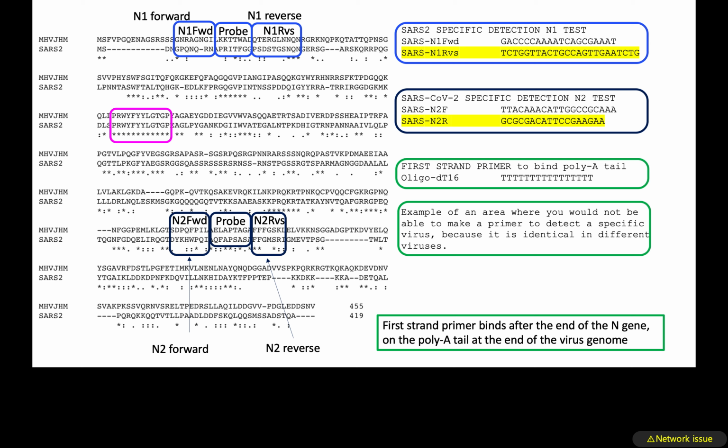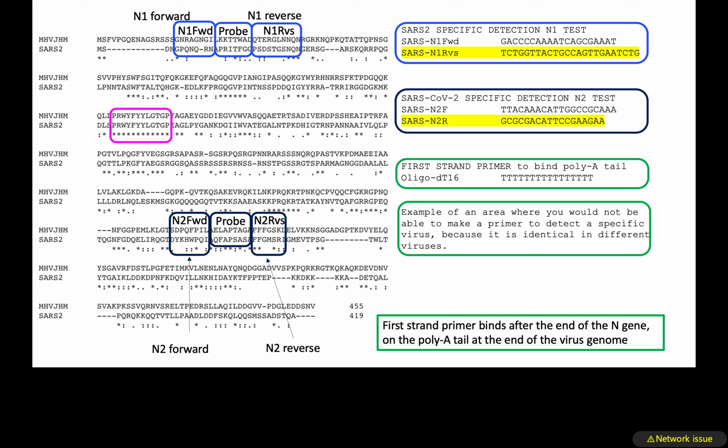or else you will not get a positive. And normally they don't just run the N1 test, they'll run the N1 and N2 test on the same sample. And normally people would only give you a positive result if you are positive for the N1 test and the N2 test. So let's count up the points of specificity. You gotta have a first strand primer, which will actually work for both of these things. You've got to have 1, 2, 3, so 1, 2, 3, 4, 5, 6, 7 exact DNA matches to the complementary DNA from the virus in order to get a positive test. That's why we can be real sure that this test is very, very specific.